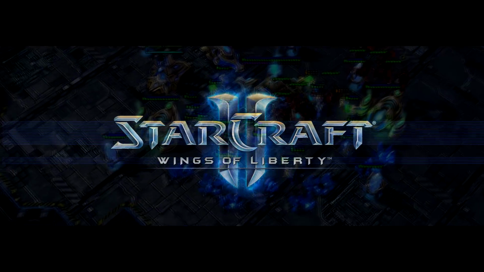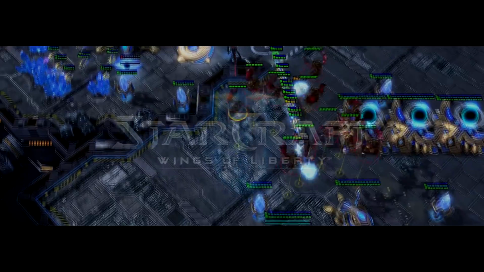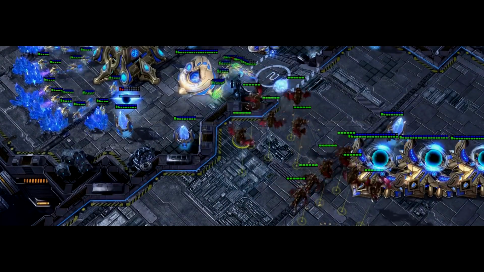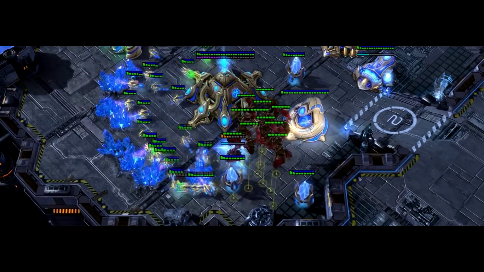Mutalisks are one of the strongest units in StarCraft II. However, spires take very long to build and Mutalisks are weak if you use them in the wrong situation. How do you transition into them in Zerg vs Protoss?